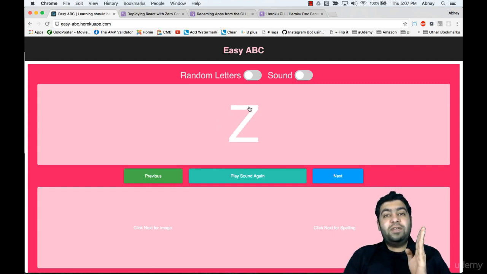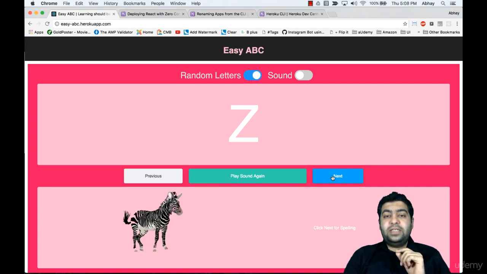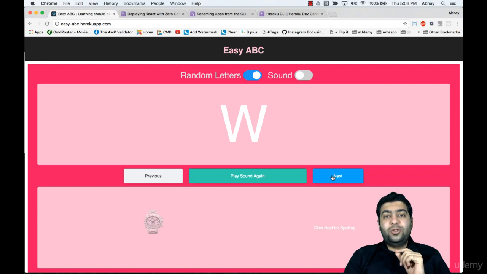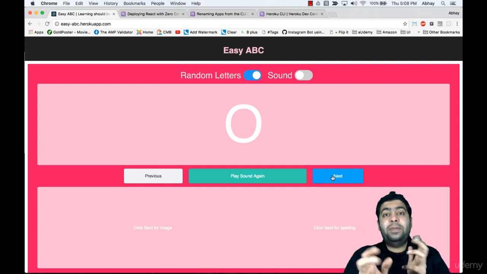So you need to make sure that once you go from A to Z, you also can make it a circular fashion so that it is a never-ending game. Now that is done, you can also randomize it. So once I do this, I do a next, zebra comes up and then it goes to W. Now the randomize was because I wanted my kid to understand how things happen, not from A to Z, because always what used to happen is she always remembered A to H and the rest of it was just happening.